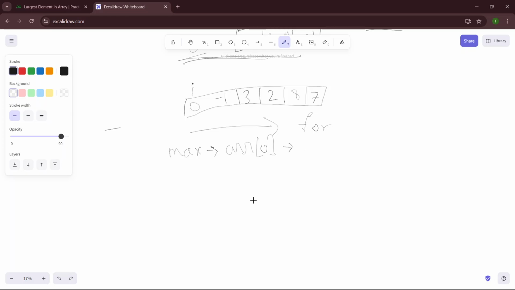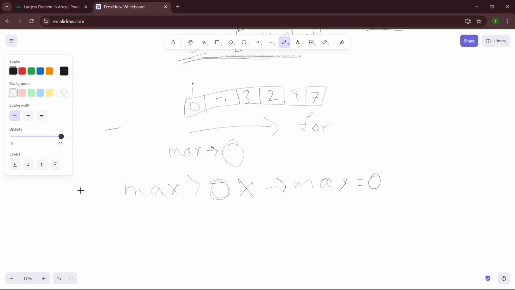In here, in the first value we are storing the first value, right? So max is holding 0 now. We will go through the loop and compare: is the maximum value currently greater than 0? No, so max stays the same, max equals 0 only.